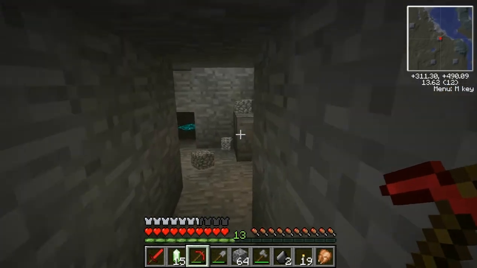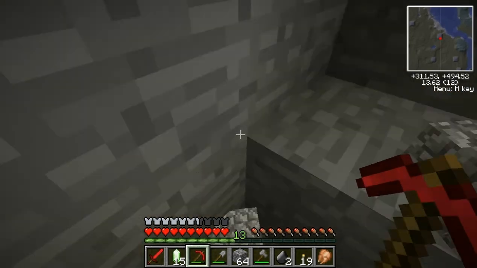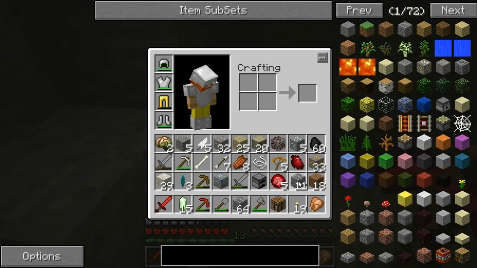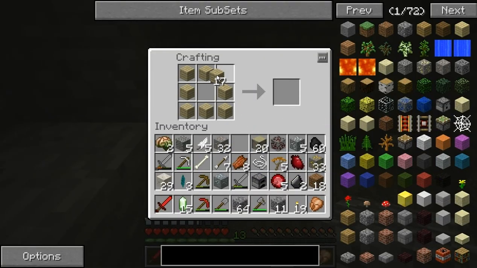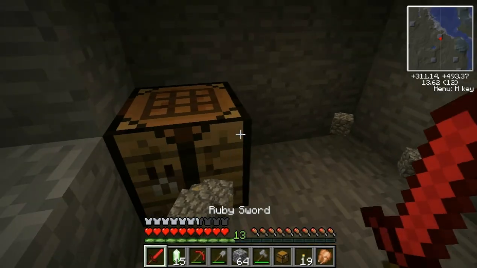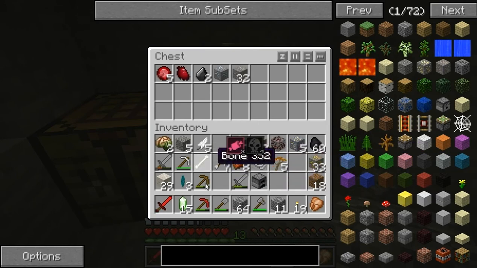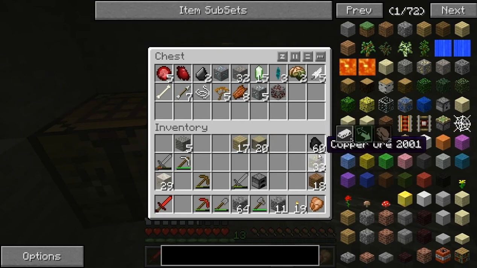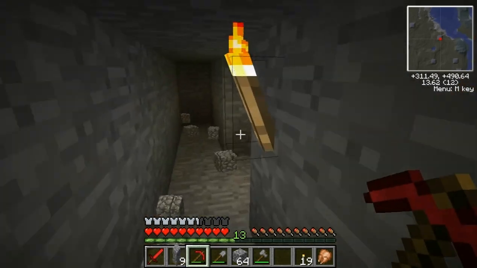Some sapphires. Again, can't pick it up because it's got too much junk. Probably what we should do is dig this out and make a little bit of a forward operating base. Put our stuff down, make some chests, get rid of some of this junk. So that's what I'm going to do. Of course, now our inventory is going to fill up with all this cobble again.